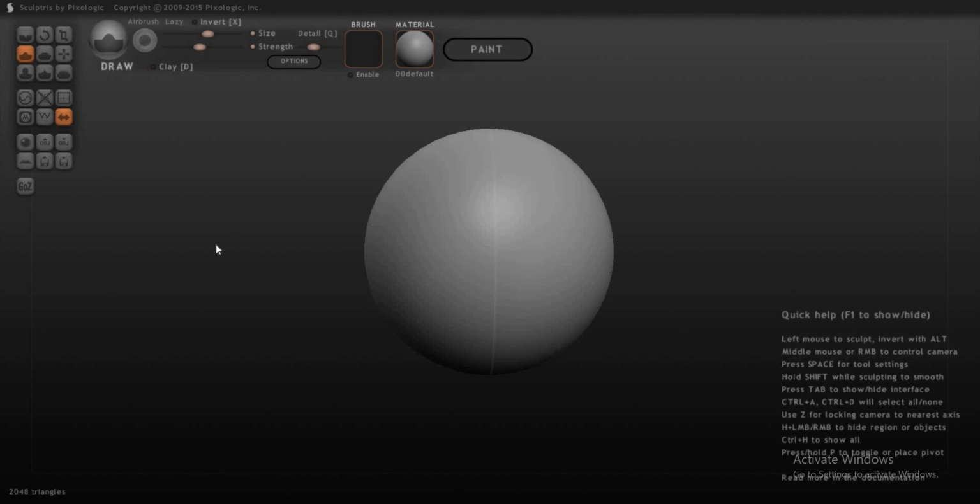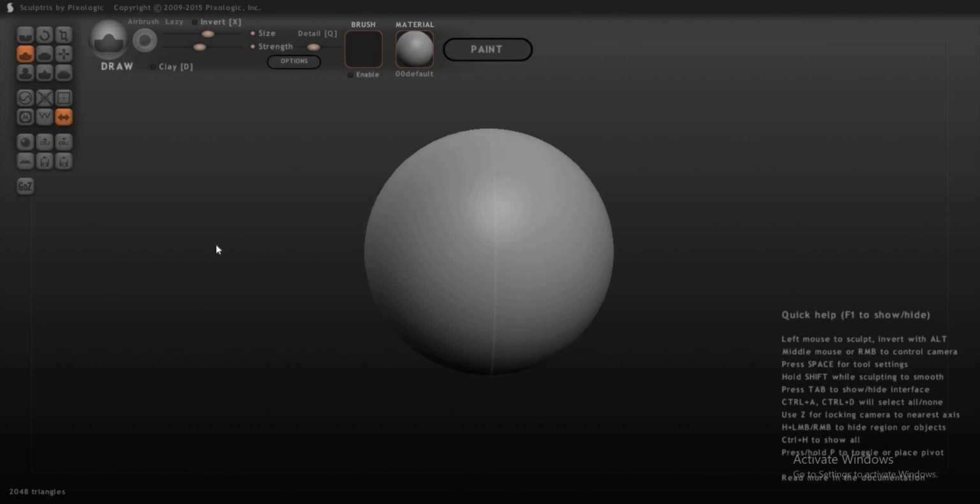I decided we're going to just focus on Sculptris itself. I did mention this in previous videos when I was modeling Monkey Island, or still am. I would go through some of the tools that I personally use, that helped me a lot. I will also show you how to get Sculptris.